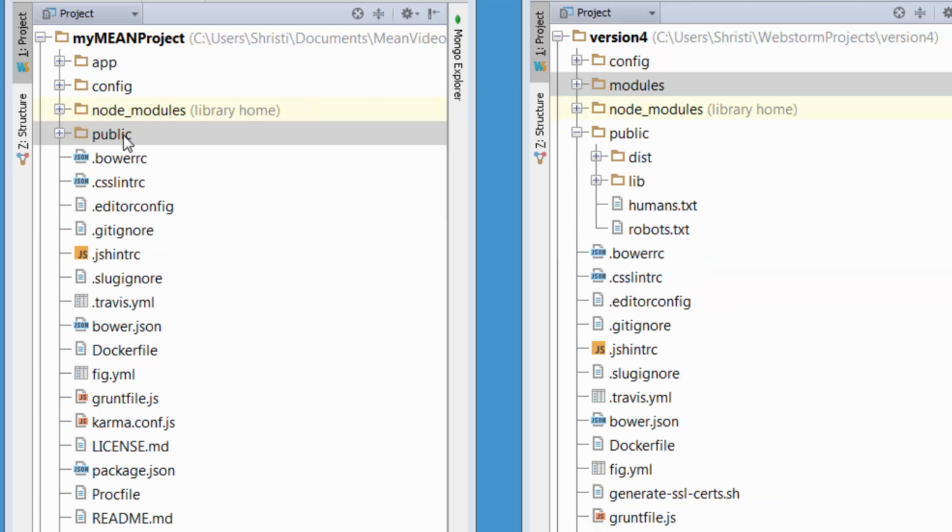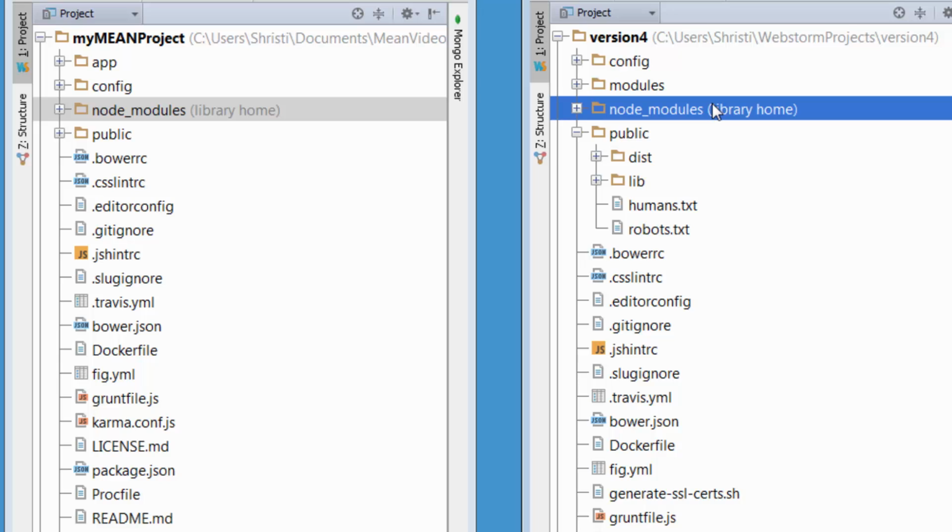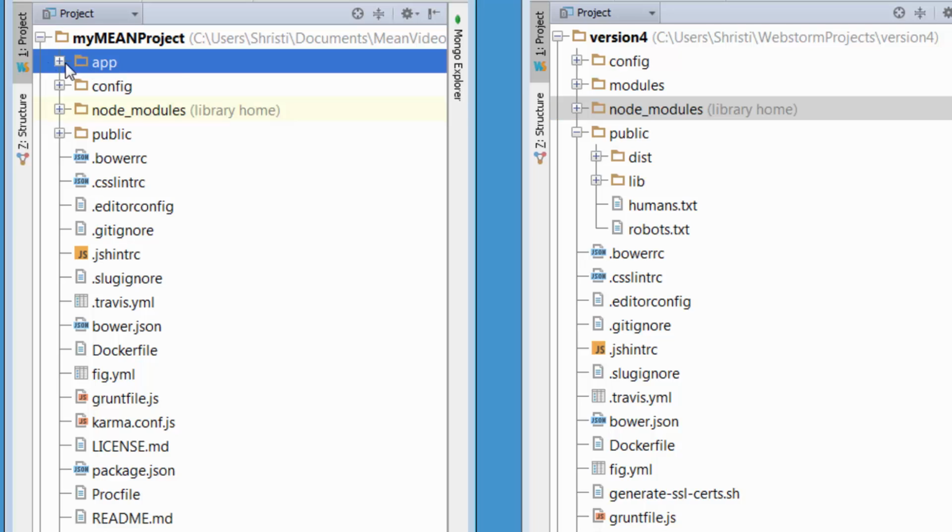The next folder I'm going to look at is node modules. You can see that node modules in the existing version of MEAN and node modules in the new version of MEAN are pretty much exactly the same. So there's no real change in what's going on there. That's where your node packages will live, primarily your server-side packages. No major changes going on there. For the next one, I'm actually going to skip one and jump up to app and open up app.